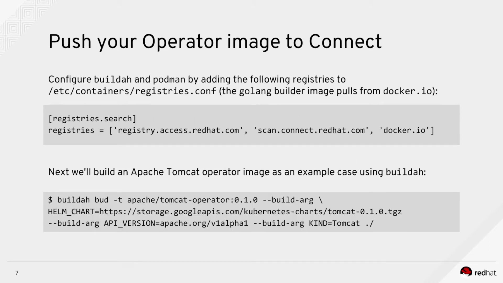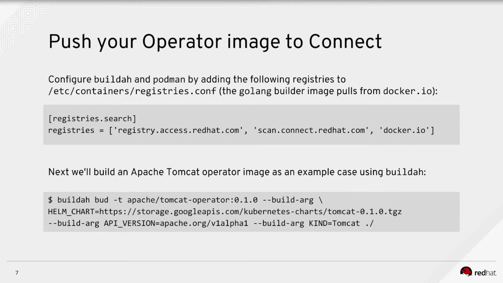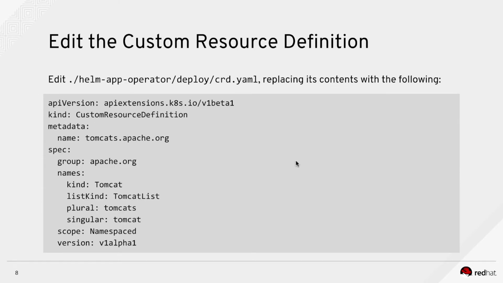Then we'll push our resulting operator image to Red Hat Connect. Start by logging into the Red Hat Connect scanning registry using Podman: 'podman login' with '-u unused' — that's literally the username 'unused' — and the registry scan.connect.redhat.com. It will prompt you for a password where you paste in the registry key provided at the Red Hat Connect site under the 'Upload Your Image' tab. Then push the image using 'buildah push', referencing the locally built image with a localhost prefix, pushing to scan.connect.redhat.com with your project identifier replacing the placeholder string.